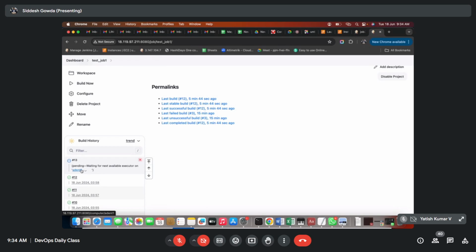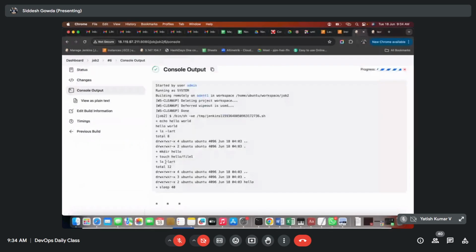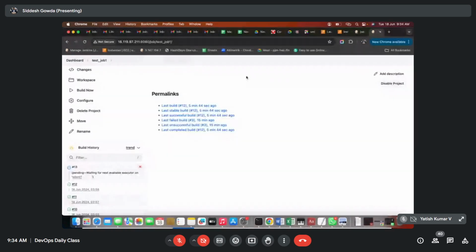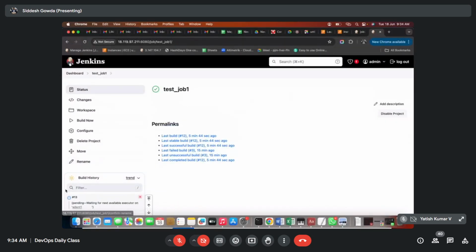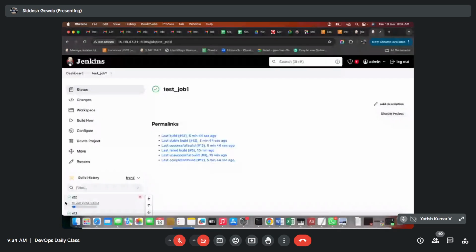It has to execute only on this agent, but the agent is busy with this job. Once it has been completed, this will get started. This will happen in the organization, as they add more jobs. See, it's completed, so it started. In this way we will do it.